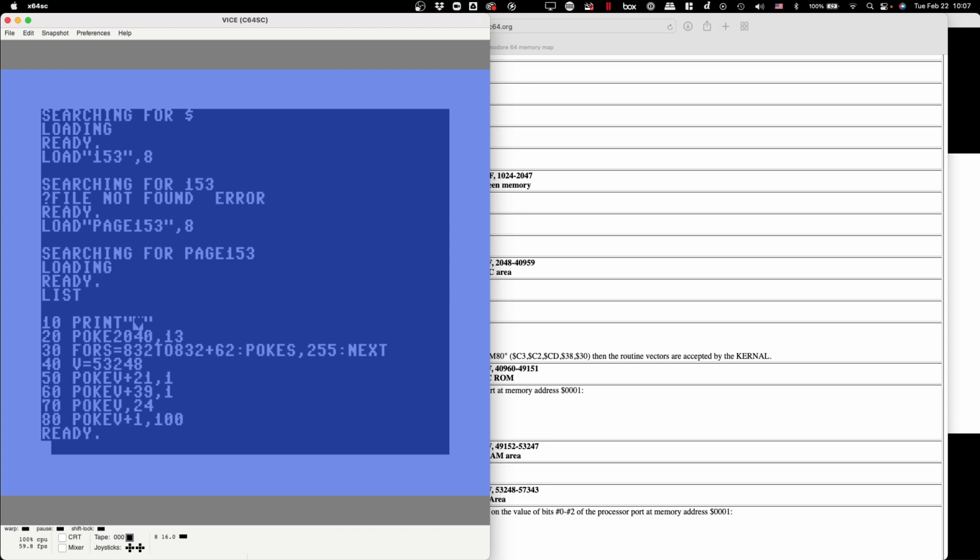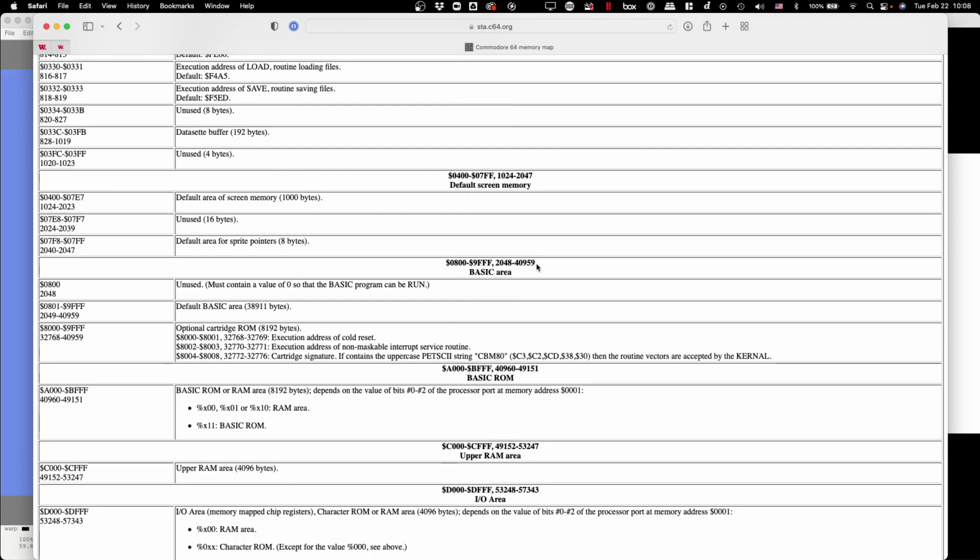2040 is the sprite pointer, and we're saying that our sprite is in location 13. 13 times 64 is 832, which is the base memory address. So in the 63 bytes, starting with byte 832, we're writing 255 to all of them. And then V here, 53248, these addresses are all of the VIC-II control registers that are down towards the bottom of the memory map. So let's look at the memory map and see what we got.